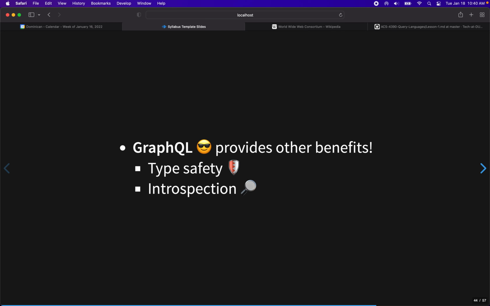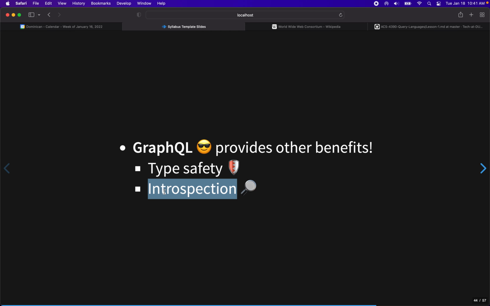Okay, so let's talk a little bit more. GraphQL also has some other benefits. It's got type safety and it's got introspection. Type safety means that if we ask for a particular type and the server returns the wrong type, for example, if we ask for the diameter and the server is trying to return a string, GraphQL will spot that and throw an error. If we provide a parameter like person ID, but we typed in the name of the person as a string instead of the number which the ID expects, then GraphQL will spot that and throw an error and tell us. So that's type safety.